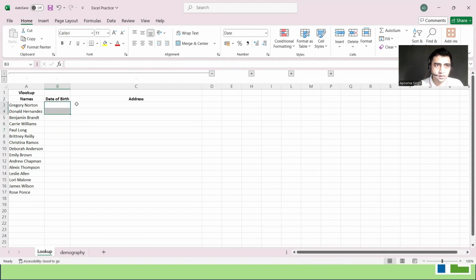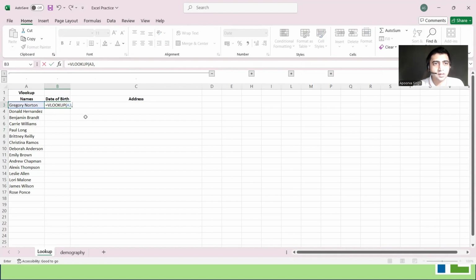Now as you saw in the slides, there are 4 portions of the VLOOKUP. We'll go through them while we are applying this formula. So to apply the formula, I'll type equals VLOOKUP, and here it is asking for the first value, which is the lookup value. We have to look up this name. So it is quite easy: I want to look up Gregory's name. So I have selected Gregory's name, which is in cell A3.